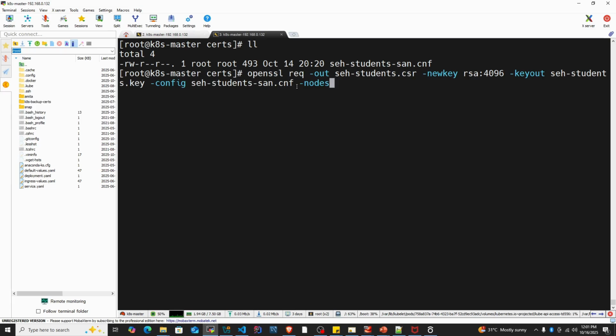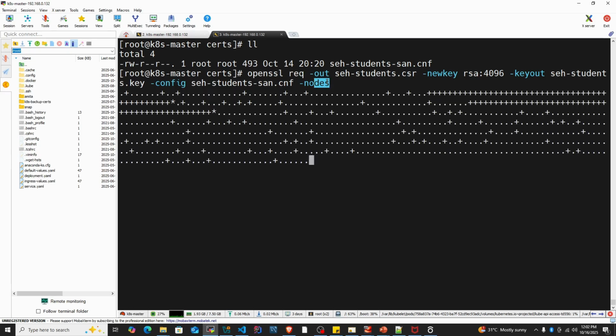So this tells OpenSSL no DES encryption, meaning your private key won't be passphrase or password protected, which is important for automation. But remember, that also means you must store it securely with proper file permissions.